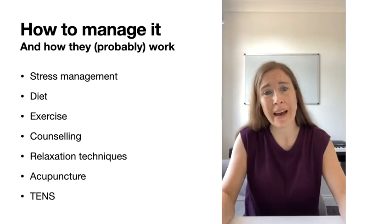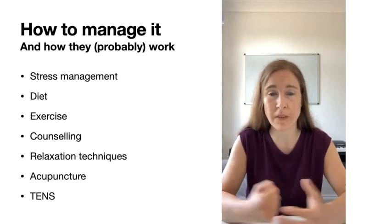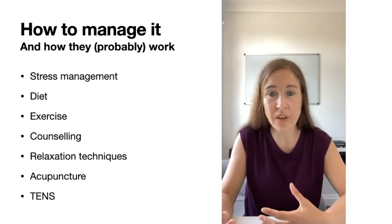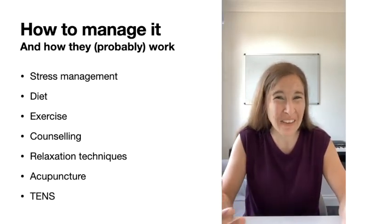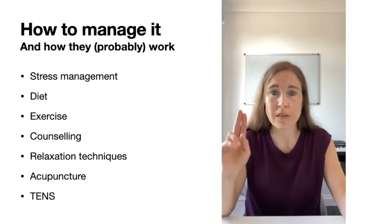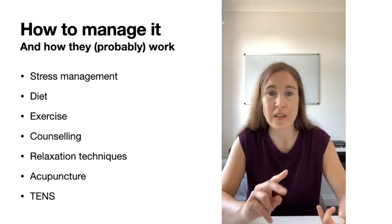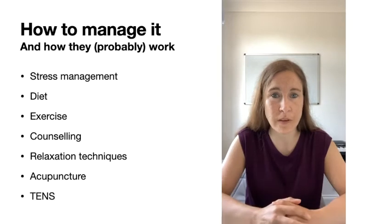Now let's talk about how you can help yourselves, because let's face it, that's probably going to end up the main thing that is going to work for you: finding the things that work for yourself. So what I'm going to do is explain to you why certain things can work, and what you can do. Unfortunately, we are now seriously going into the realms of lack of evidence. So this is me cobbling together experience, whatever evidence I can find, and the scientific theories behind things to try and explain how they work and how you can incorporate them into a self-care regime.